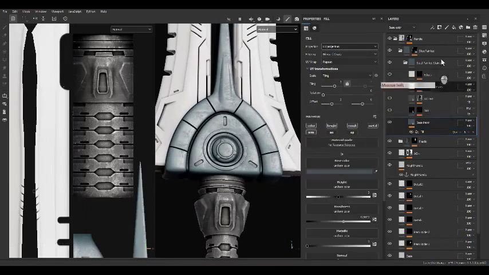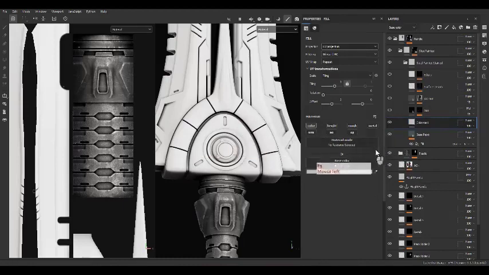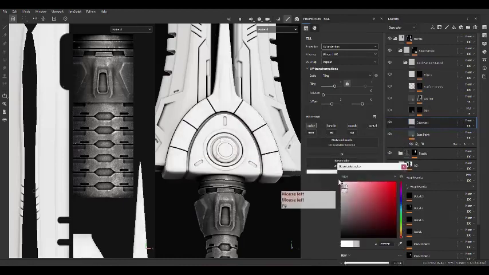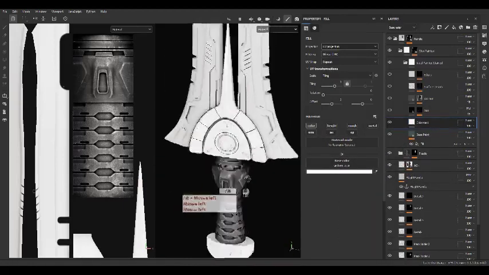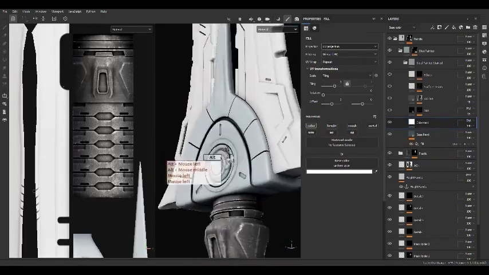So let's add a color variation here. We can make so many color variations for each surface. It depends on the priority that you have. So in here, I just need one or at the most 2 color variations. So let's call that one. And in here, I just need to keep my color. Yeah, it's pure white. So let's change this layer to pure white. And change the blending mode to soft light, as you can see.